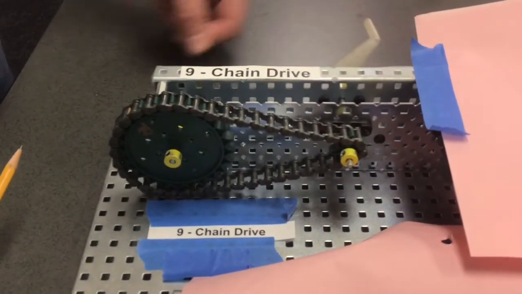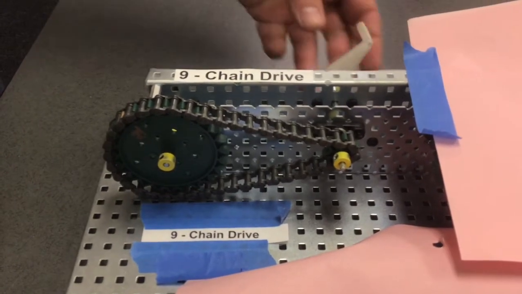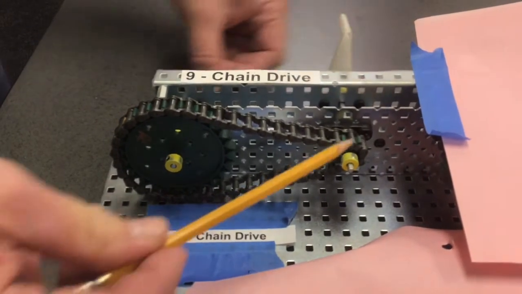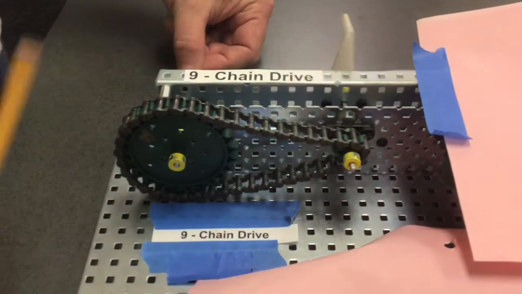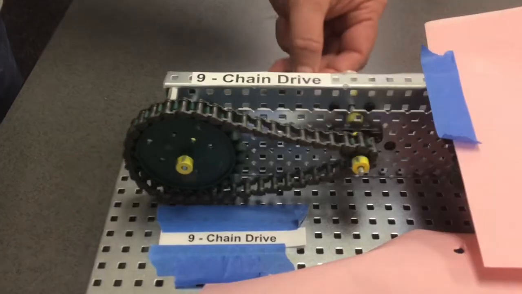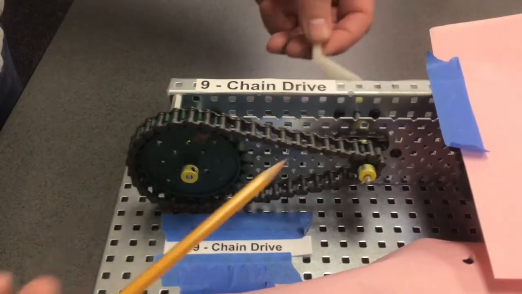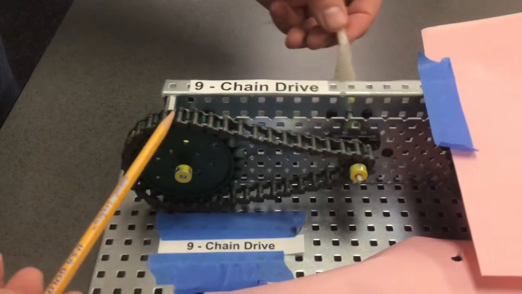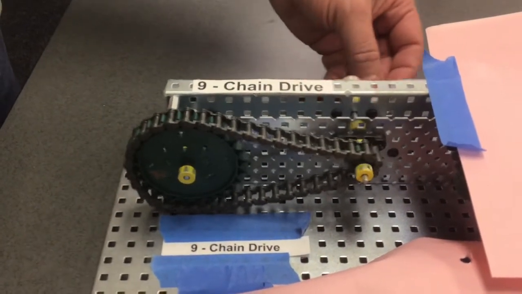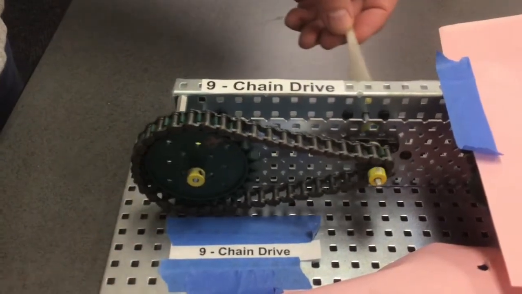This is gear train setup A. For gear train A, you'll notice I have the hand crank on the small sprocket. It is transferring power to the large sprocket. So as it's transferring that, you'll notice small to large has a decreased speed. The speed in this is decreased.